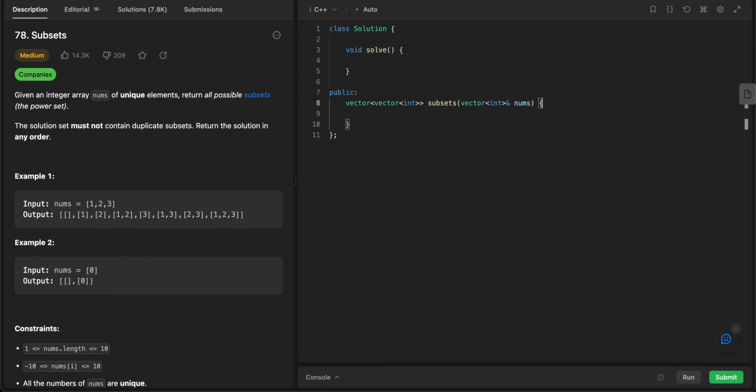Let's have a vector of integer as my answer. Solve. I think answer will be required. Nums is required. What is important so far?